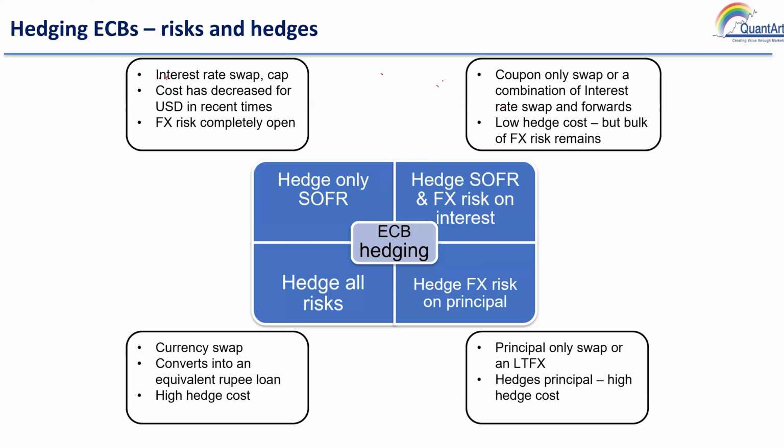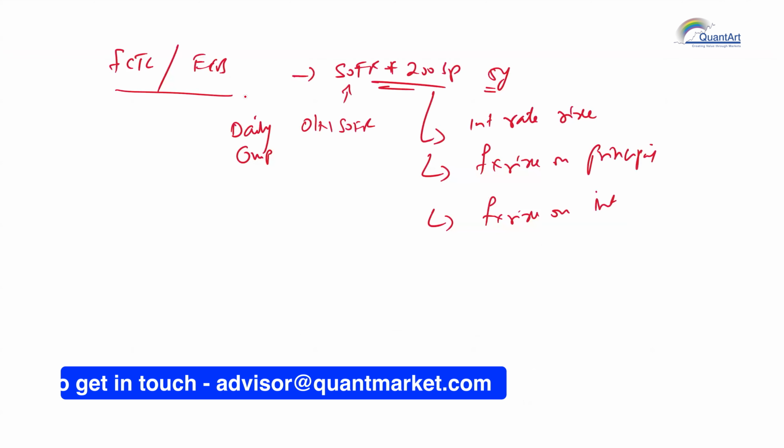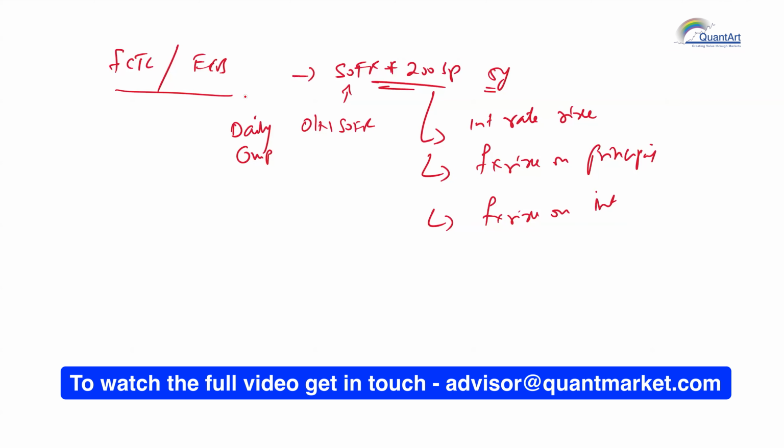These are the various instruments available. Interest rate swap, right? What is an interest rate swap? IRS. So for hedging interest rate only, this one, IRS, interest rate swap. Basically, what you are doing is you are converting all the future SOFR rates into one fixed rate, right? And for each tenor, the market quotes that rate, right? The transaction is called an interest rate swap. So IRS, converting from floating to fixed.